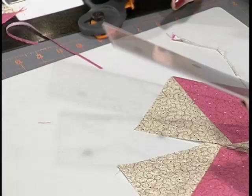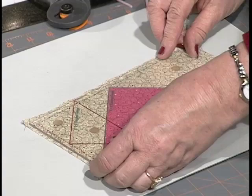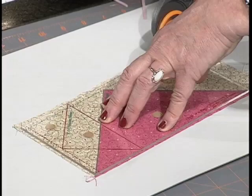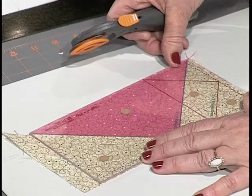And there, once again, I have some perfect geese. Let me just do that one more time. Gosh, I get into this. This is just so much fun. I love to do it. You can sit and trim out all four of those so quickly. Down the side, turn the mat. Don't even lift that ruler. Keep those seams all lined up and right across here.